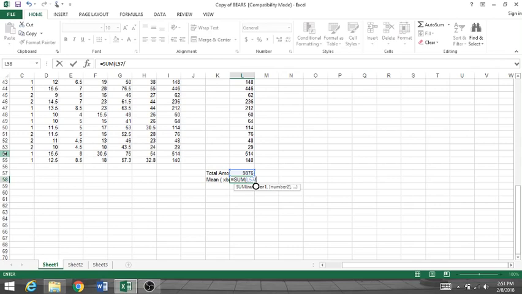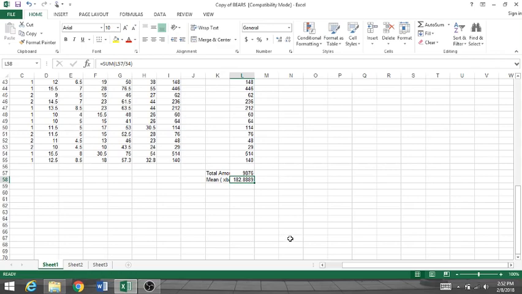So the total amount of weight, I guess you would say, or the total number of weights, whatever, the number is 54. So you do 54, then you do the parentheses again, and you hit enter. So that is going to be the mean for the weight.